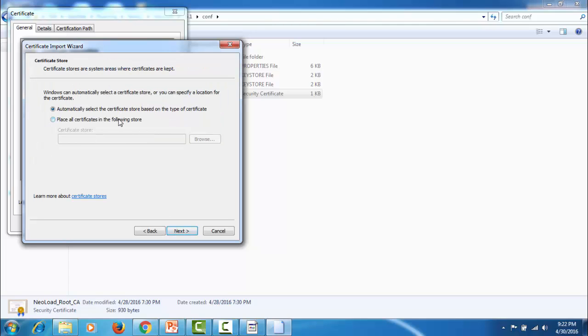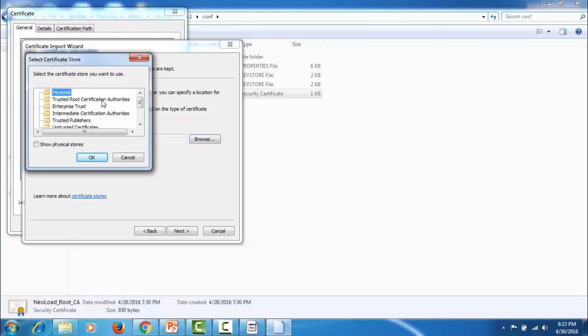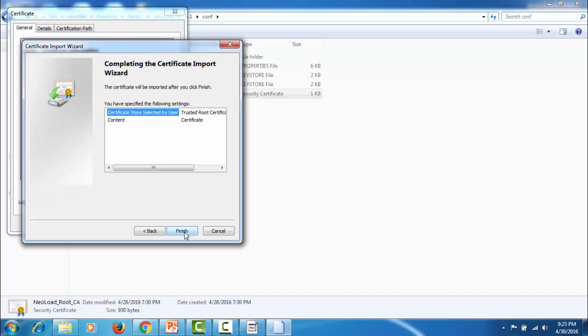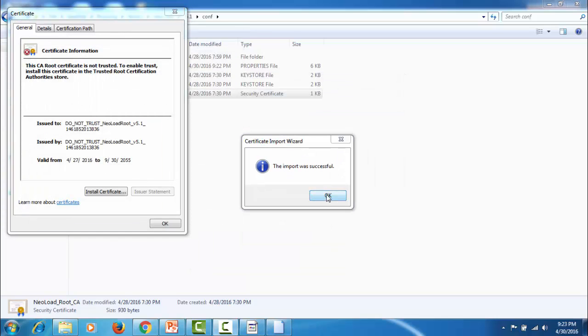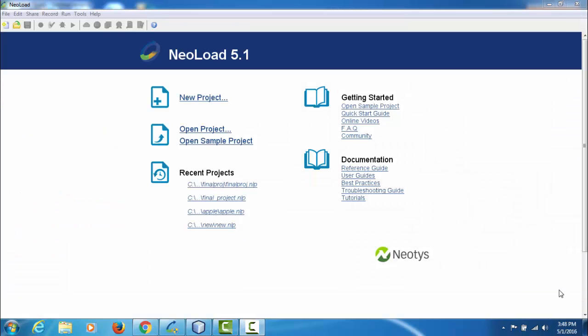You always want to place your certificates onto the local system. That gives anyone using your system access, and then place all the certificates in the following store, and give this default trusted root certificate authorities directory. Say OK and next and finish. Say yes, and the certificate was imported successfully.